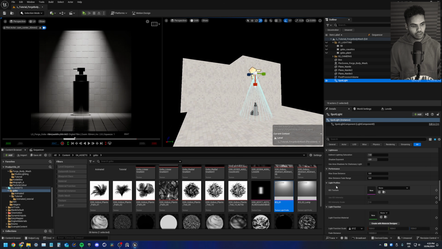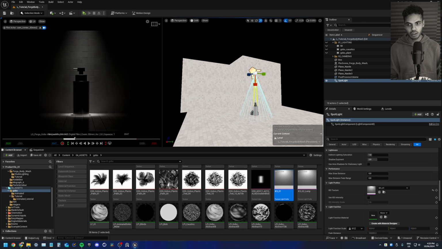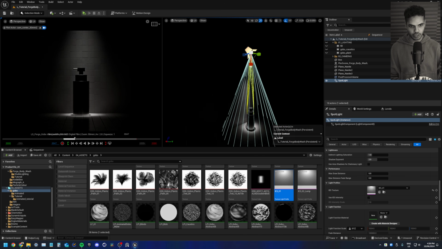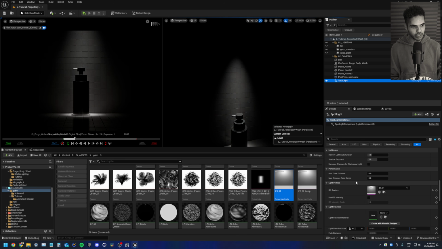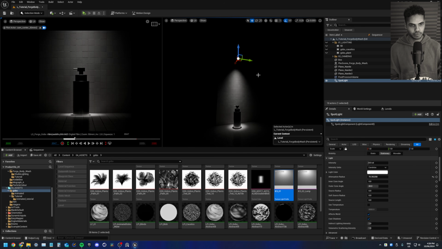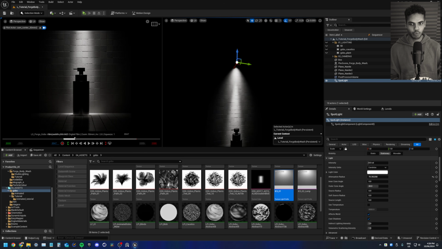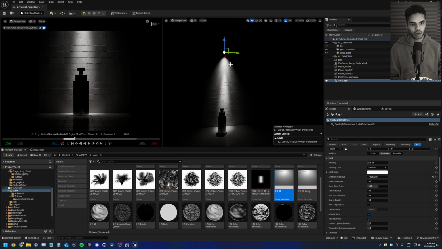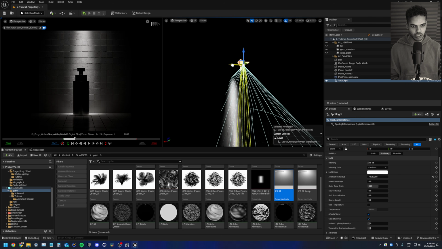if you scroll down to light profiles, it's looking for an IES texture, which is this pink one right here. If I drag that on, you'll notice, and I'll go to just number 4, let me spread the attenuation and make the outer cone angle a bit bigger. And then maybe play with it, there we go. Once it's close enough to the wall, you'll notice it has a different way of shining light onto the wall. You just have to make sure your light is close enough to get that effect.